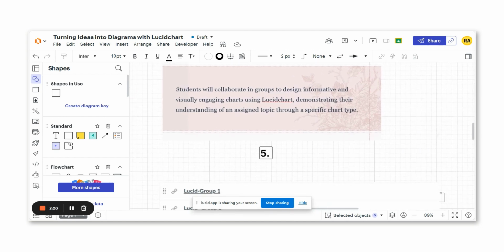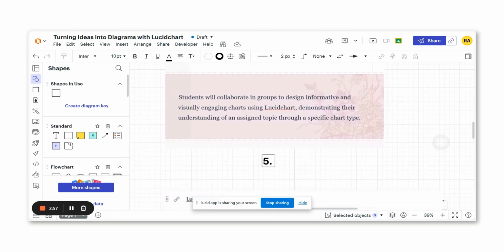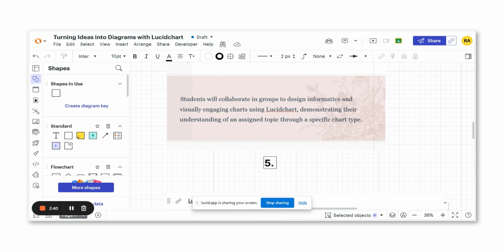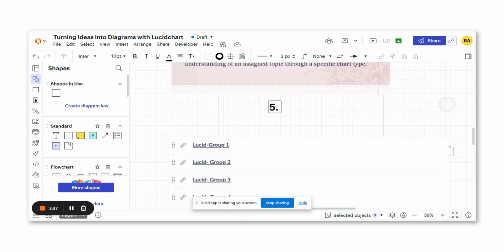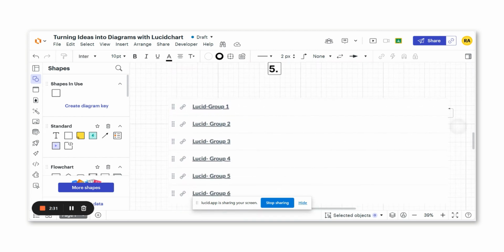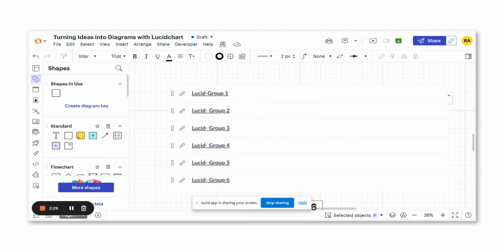The very first thing that I do, I create groups. I like using Canvas's feature that randomly generates groups and automatically assigns a group leader. I typically create 6 groups, although the number may vary depending on the class size. As you can see, there are the 6 links created in Lucid and posted in Canvas, making it clear for students to know which link to click on in order to collaborate on their assigned topic.